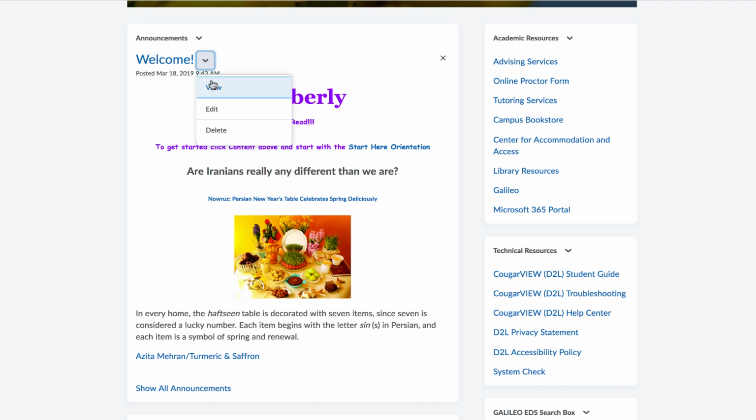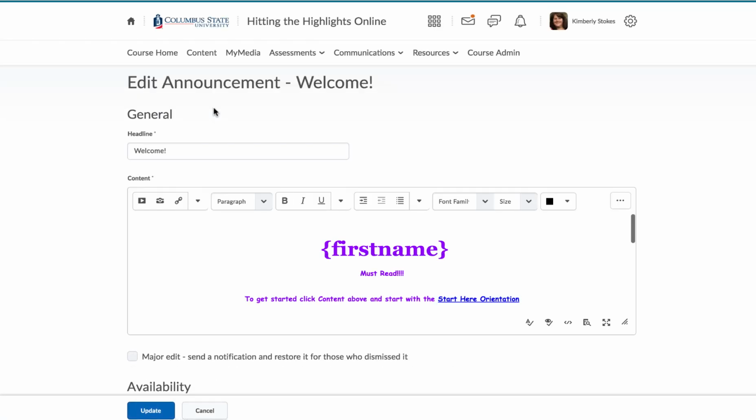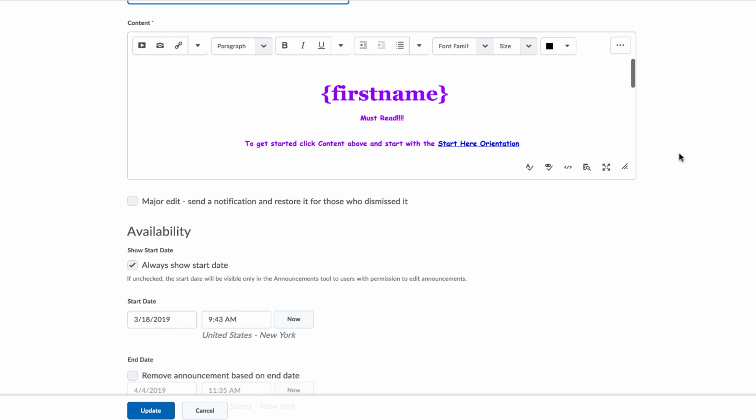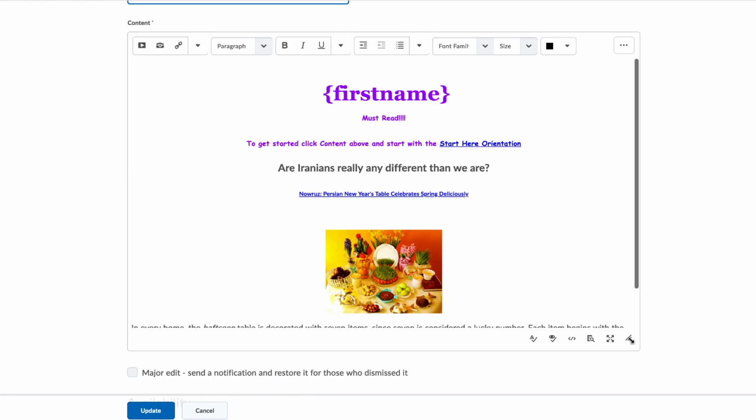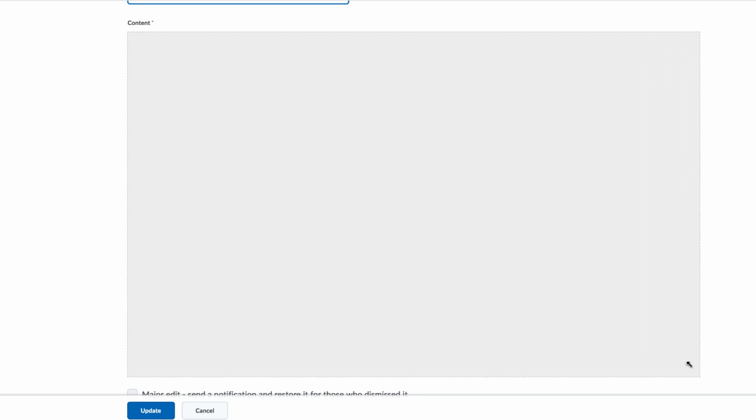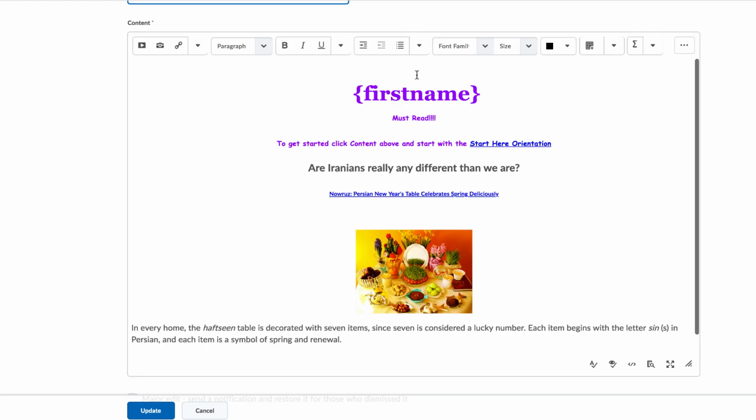If I click the drop-down arrow and click on Edit, you'll see that this is where I put my title. If I scroll down and use this to drag my window and workspace a little bit bigger, you'll see that I have a toolbar up here.